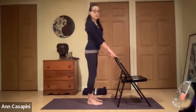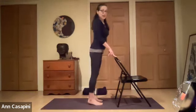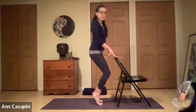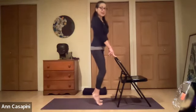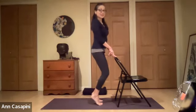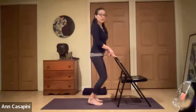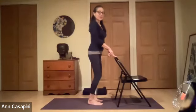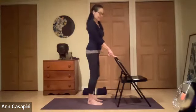Let's try one more time or rest. Continue to let your breath flow, never holding the breath. You're on tiptoes. Bend your knees, straighten the legs again, heels are still lifted, bend your knees, lower down the heels to the floor, keep the knees bent, feel the shins, the calves, good, and straighten.